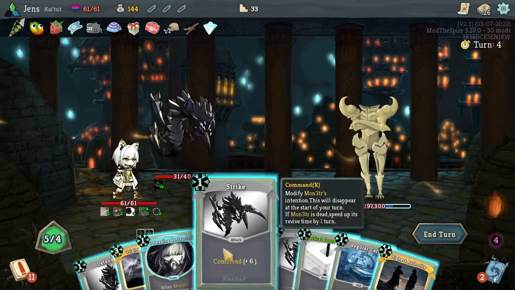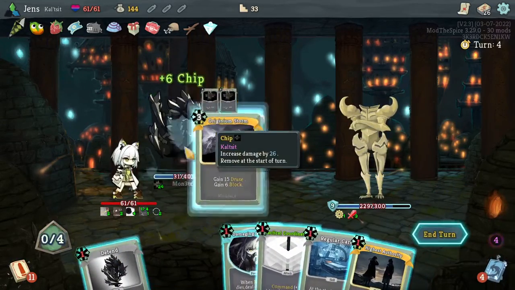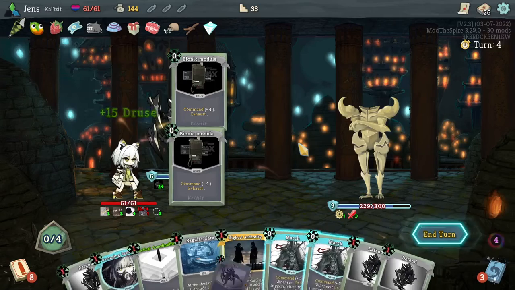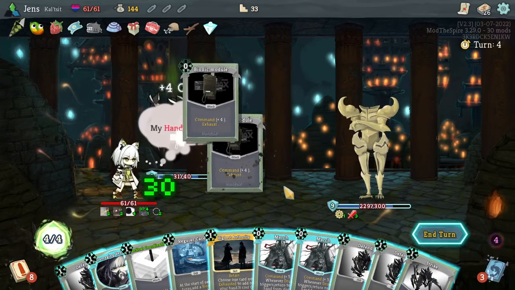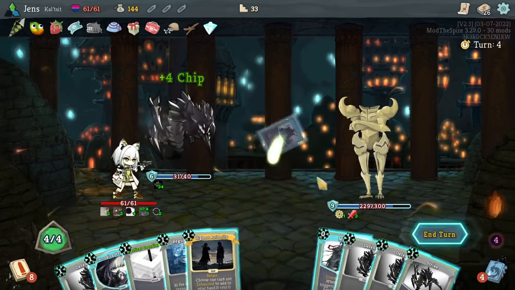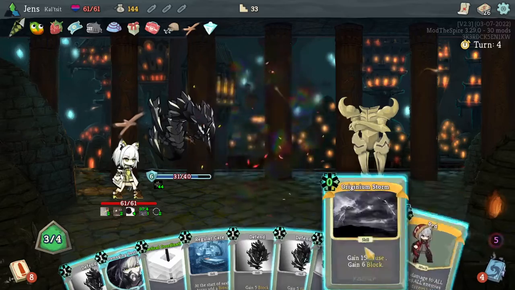I don't want to do this. Strike. Storm. My hand is too full. I'm back to four energy again. Highest authority, Storm.